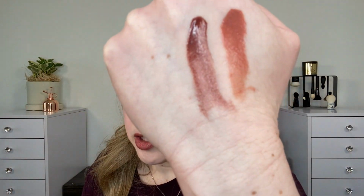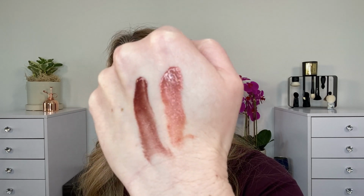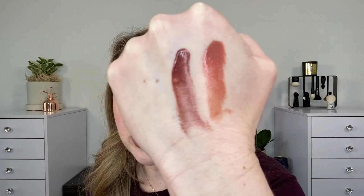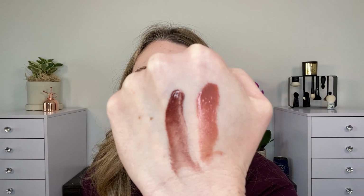So they're pearly mattes. So we have shade 109 Tan here, and you can see there's a little bit of pink glitter and iridescence in there. And when you shift, you can see a little bit more of that. And then we also have 532 Glow, which is more of a silvery glitter, perhaps a little bit of pink in there as well, but mostly silver. I would say that the 109 Tan is a warm beige with some peachy tones to it. And Glow is going to be more of a mauve shade with brown tones in it.